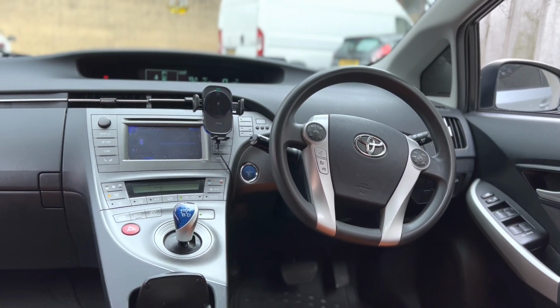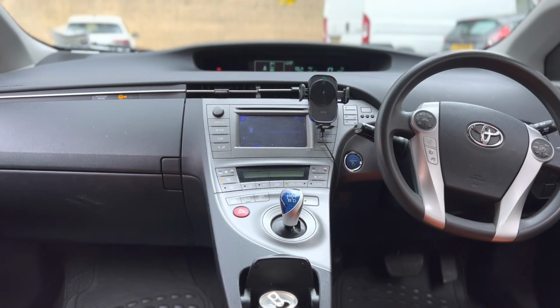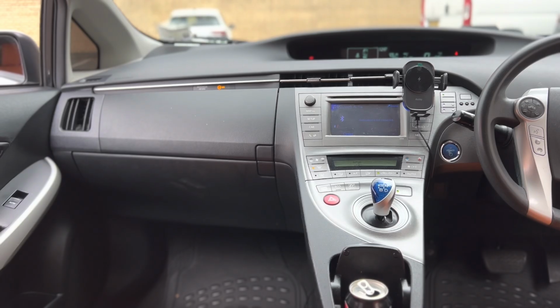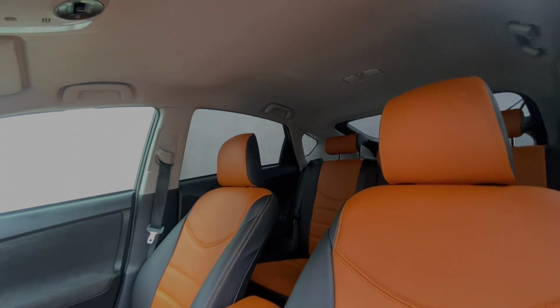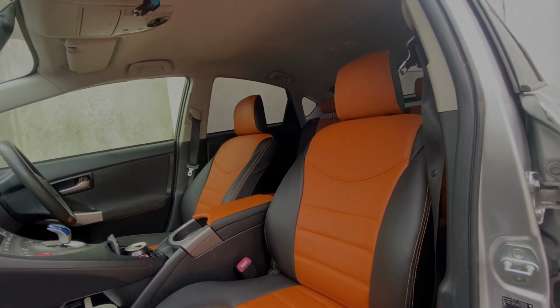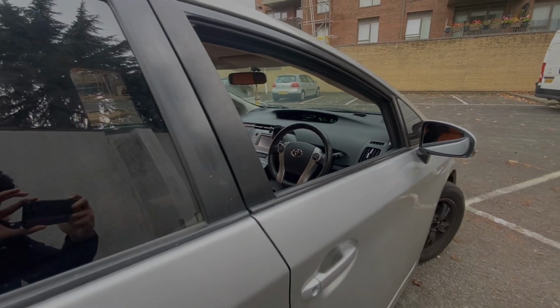What's my overall verdict on the Prius? It's a no-brainer as to why minicab drivers love this car. It's cheap to run, with its free road tax and parking permit, as well as insanely good fuel consumption. If you can see past the dull steering and the cheap interior quality, then I would recommend getting this car as a cheap daily.